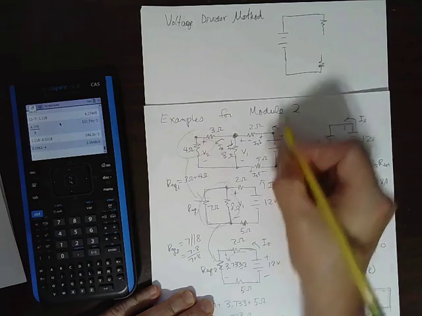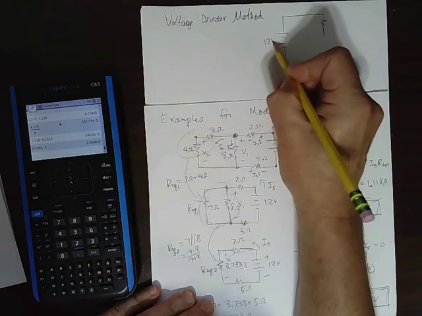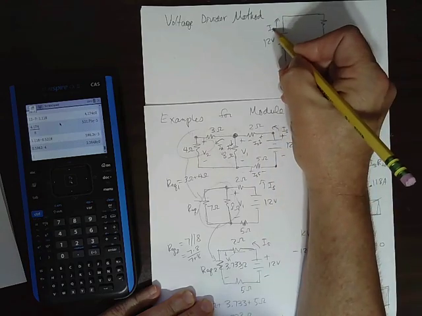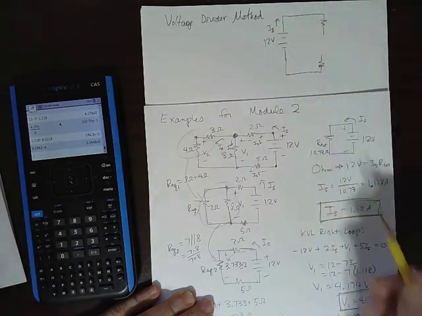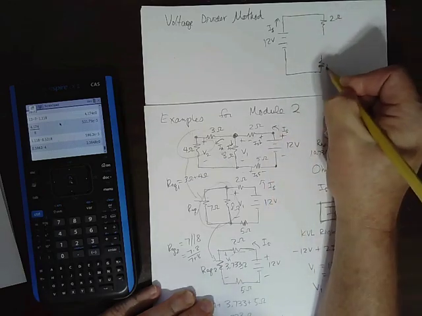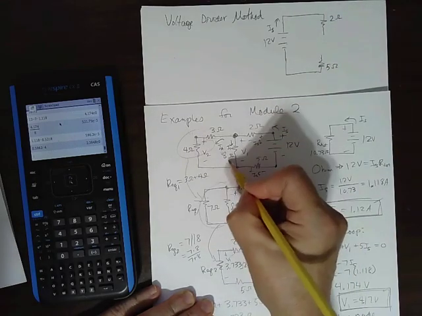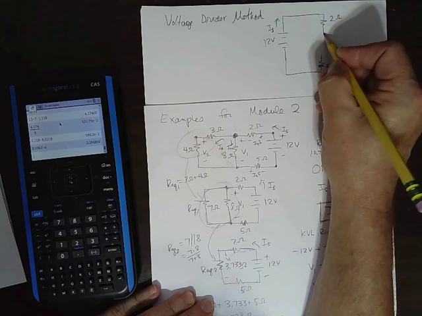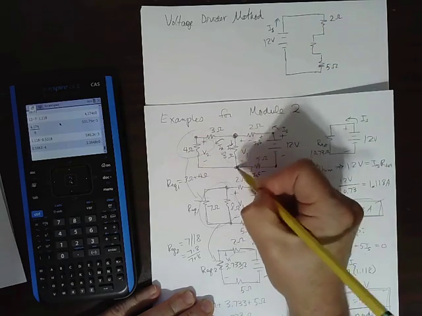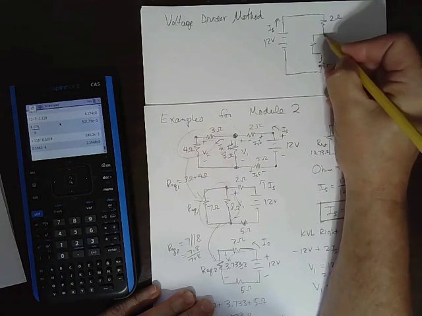Okay, one is connected to the top of this 12-volt source, where it goes through first, and it really doesn't matter when they're in series which one it goes through first or last. So this would be our 2 ohm resistor, and then this would be our 5 ohm resistor. And then we have this parallel combination of stuff. One part of the parallel combination has one thing in it, and the other one has these 2 in it.